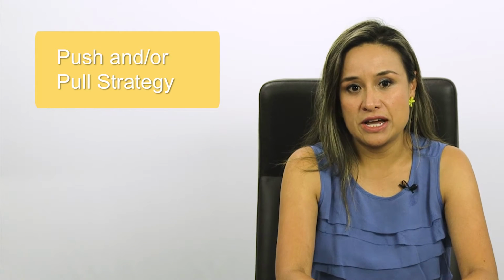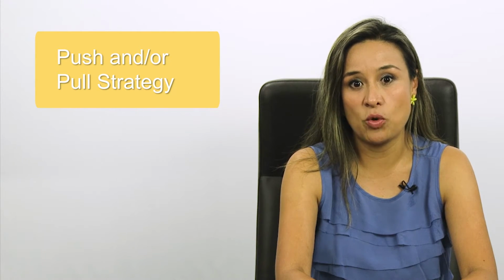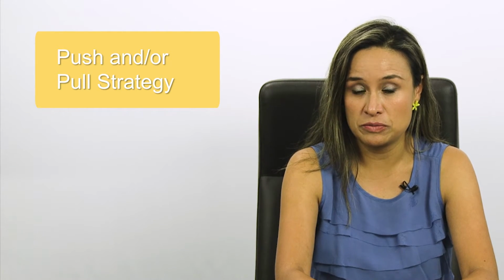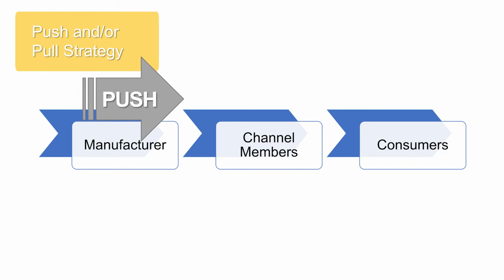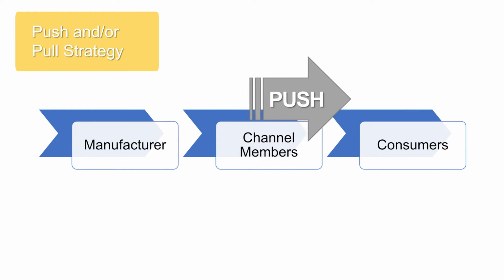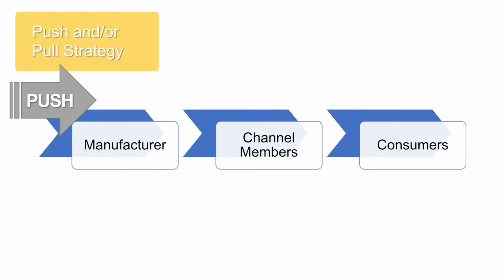The second important aspect when deciding the budget of the promotional plan is to decide whether to use a push or pull approach, or maybe both. A push strategy means that the manufacturer wants to move its products by convincing channel members to offer them and entice their consumers to select these items. It pushes them through the channel.